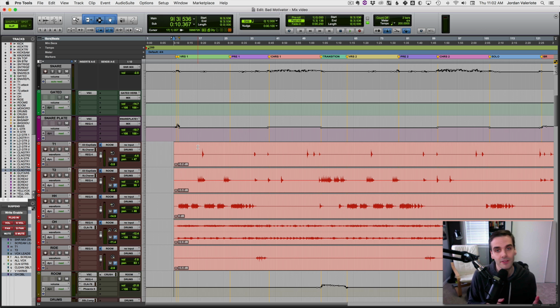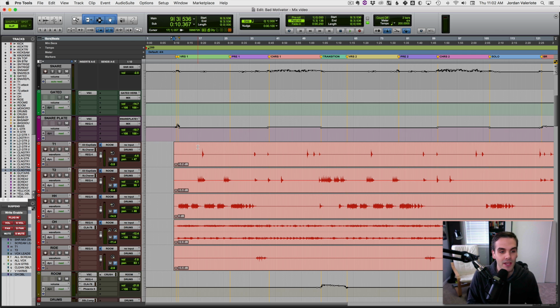Third, I will often use it in place of EQ. So this is maybe a little bit more advanced, but especially for things like guitars and vocals, if I am doing the regular mixing, EQ, compression stuff, and again, I feel like it needs more of something in a specific area, but I don't want to do it with the EQ.